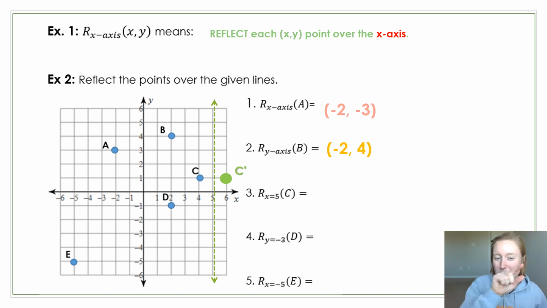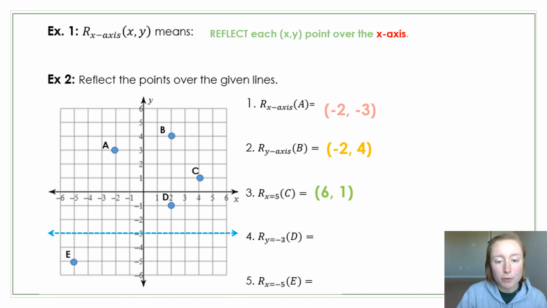So notice sometimes I'm going from the left and reflecting it over to the right. Sometimes I'm going from the right and reflecting to the left, or up and down. You can reflect all over the place. That new point I wrote down was 6, 1. Again, pause if you need to slow down. Number 4, the line y equals -3, I have graphed right here. Here's the point -3 for y, and then that line is just going straight through that point.